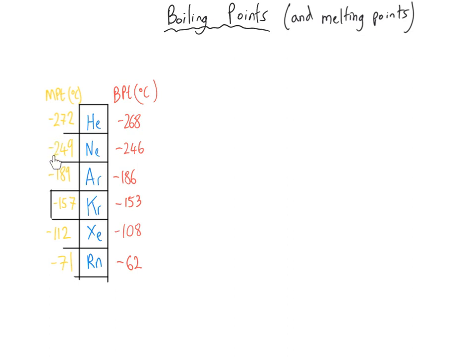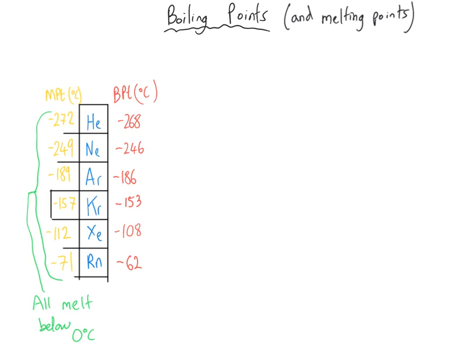And then as we go down the group, you can see that the melting point does increase because the negative number gets smaller, but it is still really, really low. So all of the noble gases melt below 0 degrees Celsius. And since that's the case, there is no question about these elements being solids. They will absolutely all have melted at 0 degrees C.